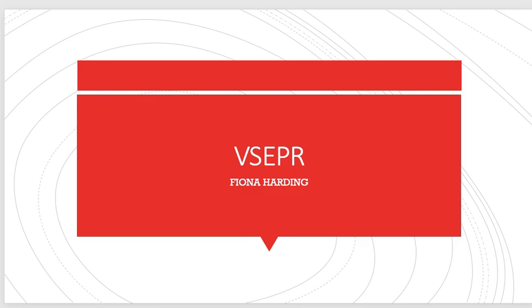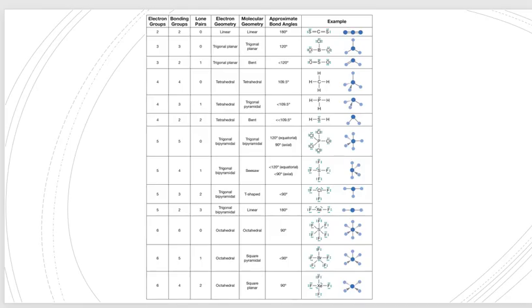So I found a very quick chart for you guys that helped me out a lot when it came to Gen Chem 1. And if you notice, they have the number of electron pairs, the bonding groups, so how many lines there are that you draw in between the central atom and the attaching atom, and the number of lone pairs, and what that helps you determine is the electron geometry, molecular geometry, and the rough bond angles.